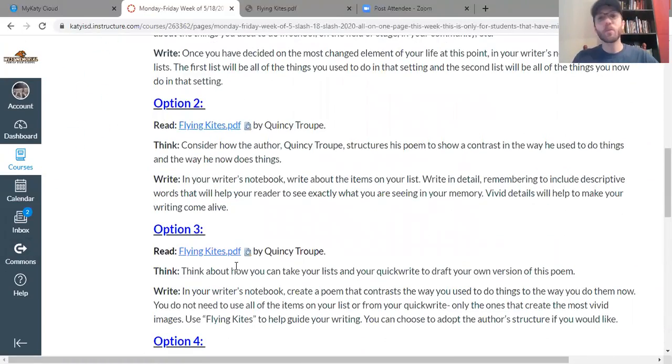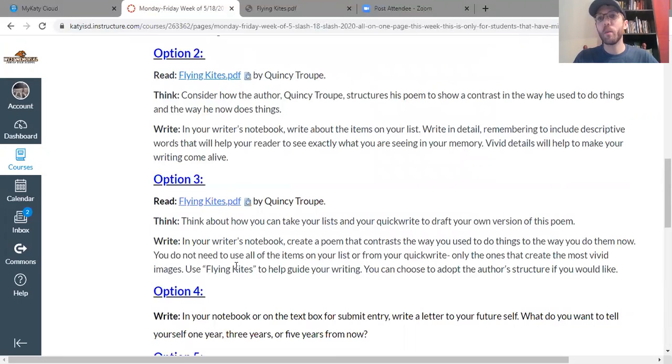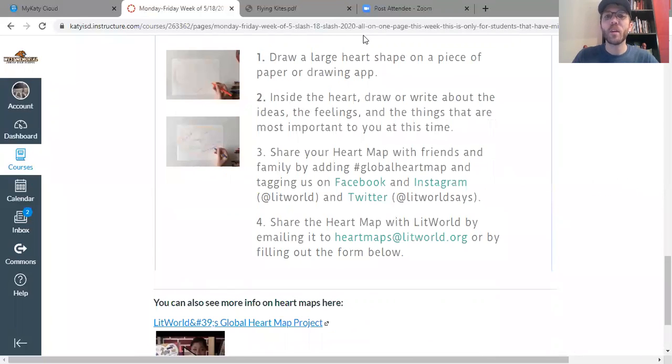Again, each option can go for 1 missing grade. So if you do option 2, turn it in to me. You get credit for whatever you're missing. Depending on how well you do, more likely than not, I'll put 100 on that missing grade without a problem. So there's all that for you guys.